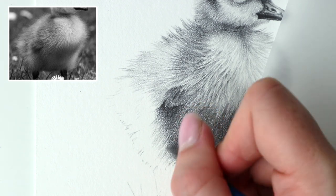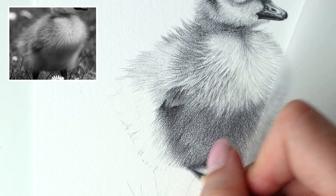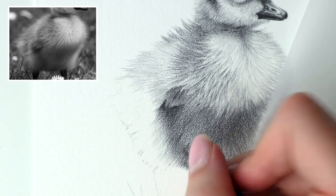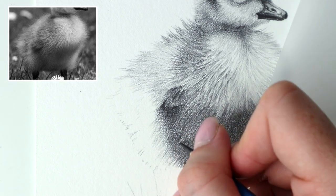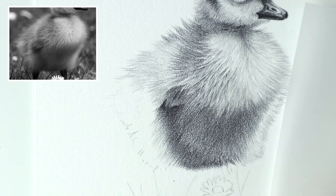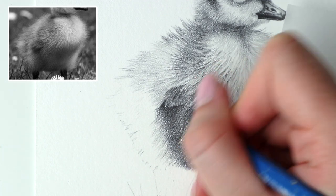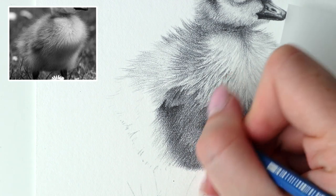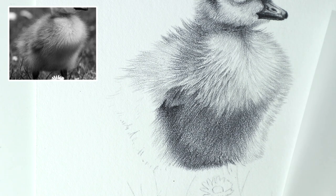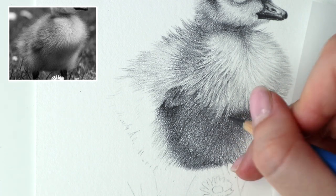Just gonna darken it up sort of around this area and the bottom. More definition around here. Maybe even a little bit more for this middle bit.